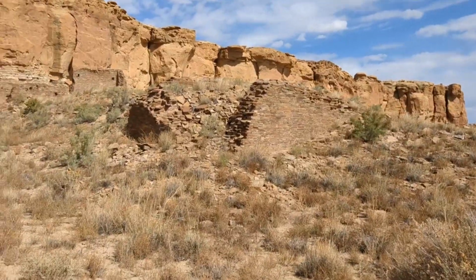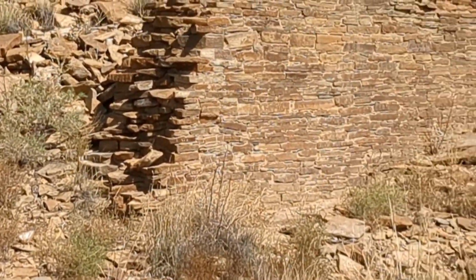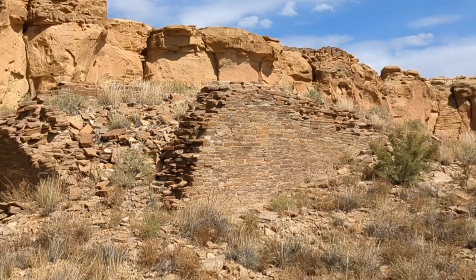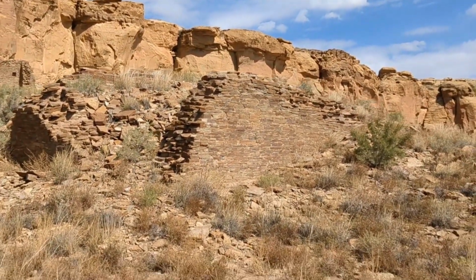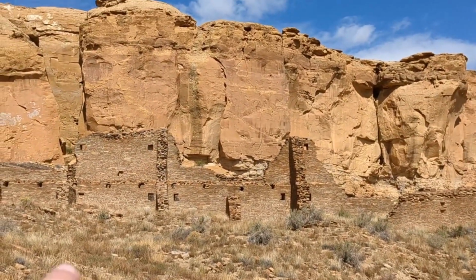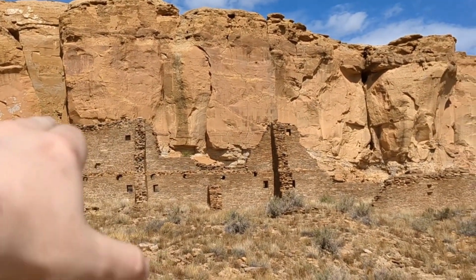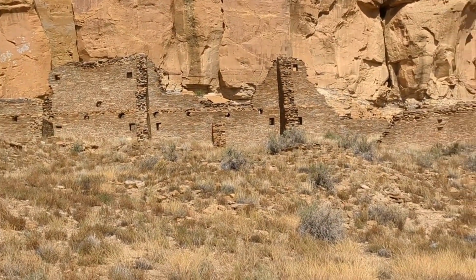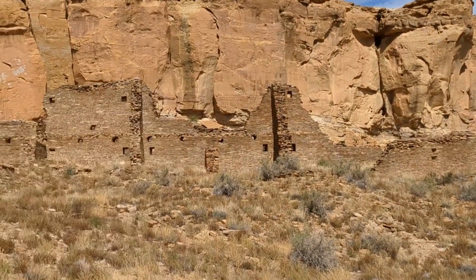You can almost see a triple masonry. You can see stones within stones. You don't see that up north, but it might just be filled in from the stacking from them falling. What you're seeing right here is multiple layers. You're seeing wood there, and then you're also seeing a layer above it. That might even go up to 3 or 4 floors like we have in the Aztec ruins. Of course, you've got the windows, the doors.